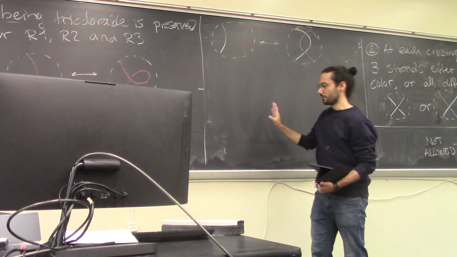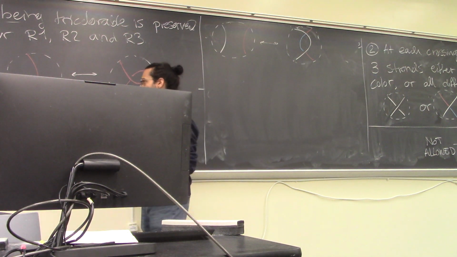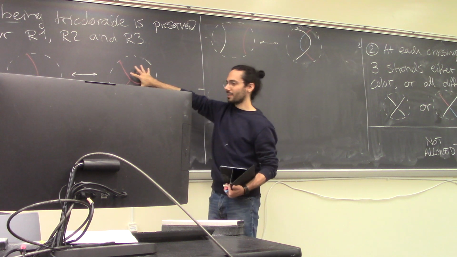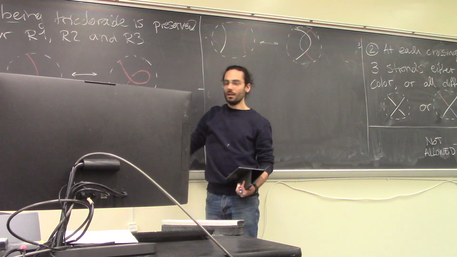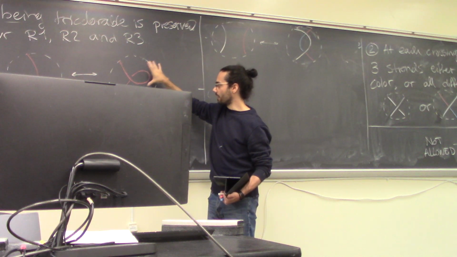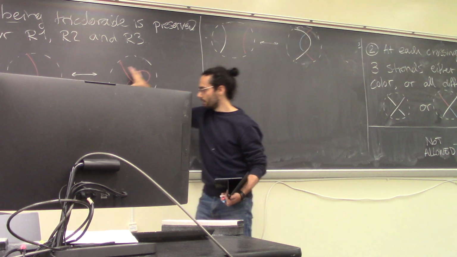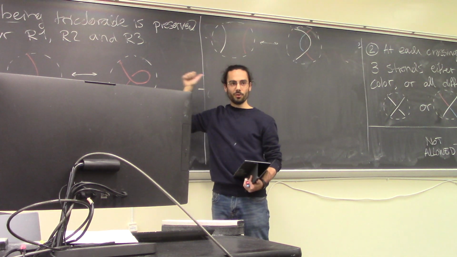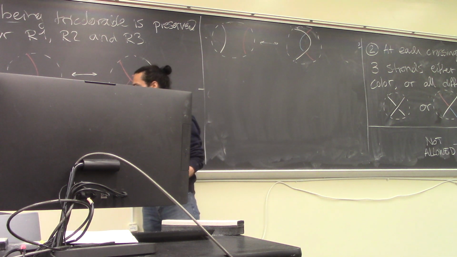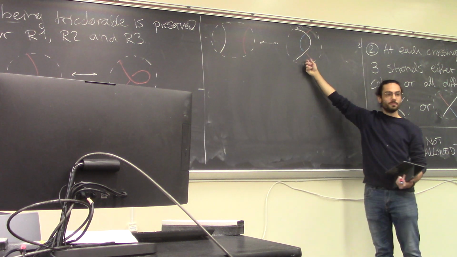And those are the only two cases to check here. So what this shows is under Reidemeister 1, if this diagram is tricolorable, I do this move and it's still tricolorable, because outside of this dashed circle, everything remains the same. The only thing that changes is here, and so I only need to produce a tricoloring of this diagram inside the circle. So it works in the Reidemeister 1 case and in the Reidemeister 2 case, in both cases that we need to consider: the strands can have the same color in the beginning, like when they're separated, both of the same color, and then I can do it. And when they have different colors, I can also do it.